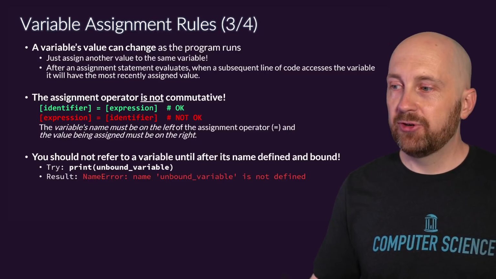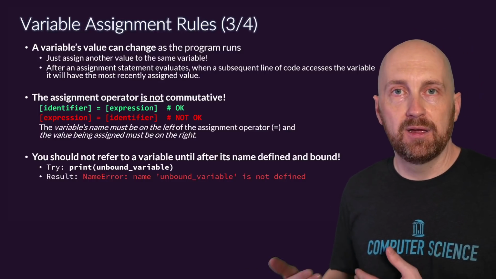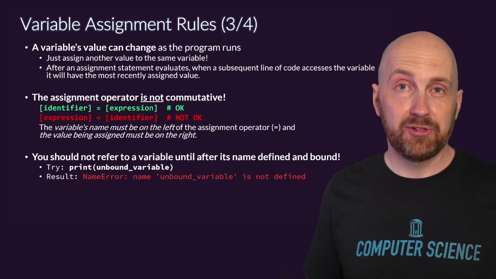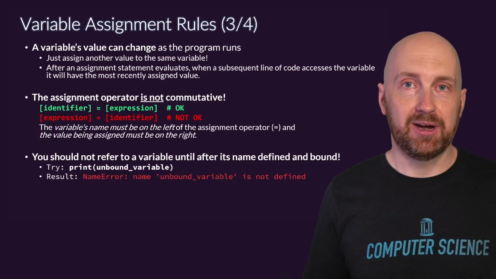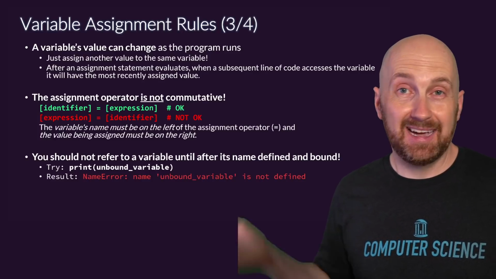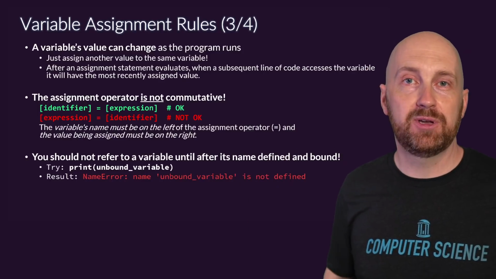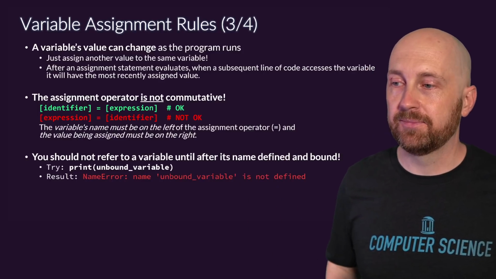We've already demonstrated the idea that if you try to access a name that has not yet been declared and initialized, you're going to get a name error. And that name error is going to tell you, hey, you haven't told me what this means yet. You haven't bound this name to any value in your program yet, so I don't know what to do with this.